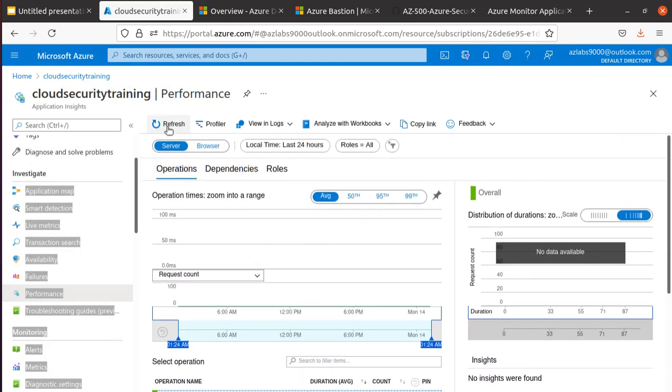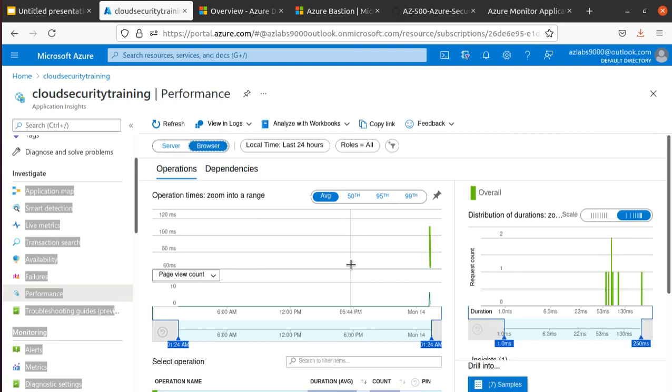This is the server side, so it shouldn't have anything. We gotta go to the browser side, and there we go. Now we are seeing data in here. That may be something we missed even when we looked at the first time. We haven't written any server side code. All the code that we have written is browser side code, and that's why, when you come over here, this is now the data that you're looking at.